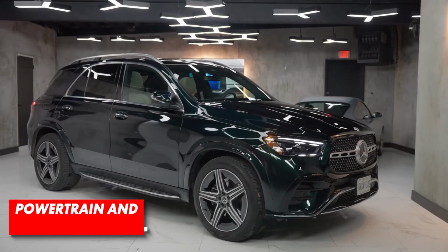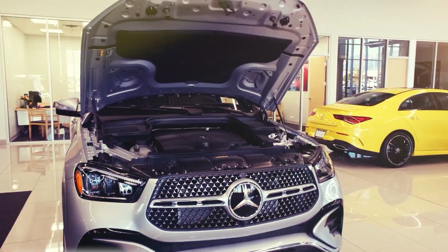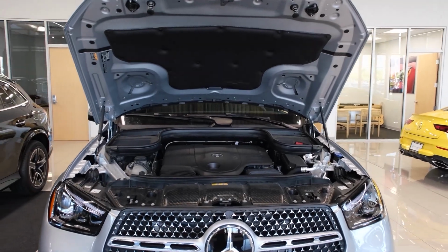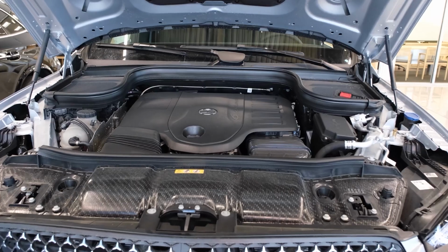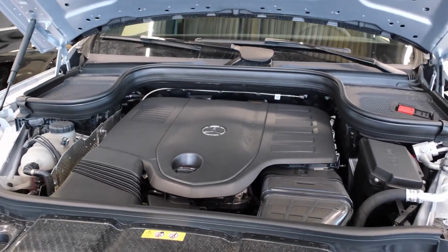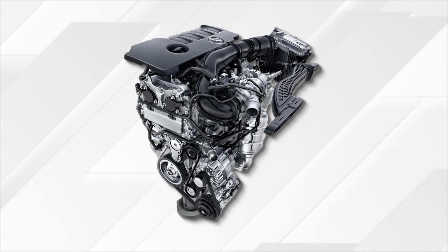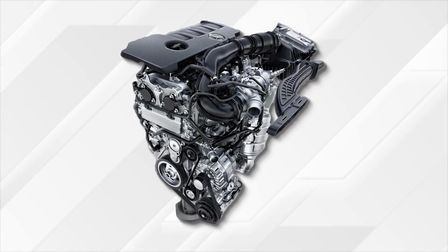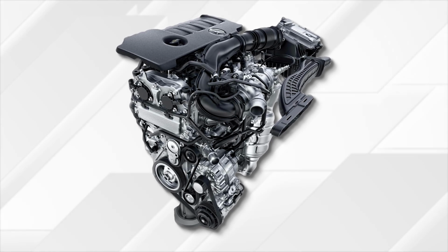The GLE features a lower starting price than the X5, and if you wonder why that is, it's because Mercedes still has a small Turbo 4 reserved for the base version, for those buyers who want a luxurious SUV but aren't looking for any spectacular performance. That 2-liter engine puts out 255 horsepower, meaning that it won't blow your mind, but it won't disappoint you either.